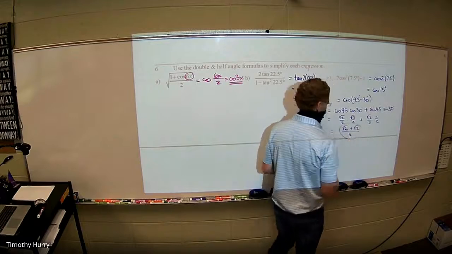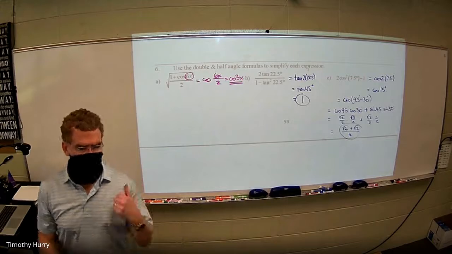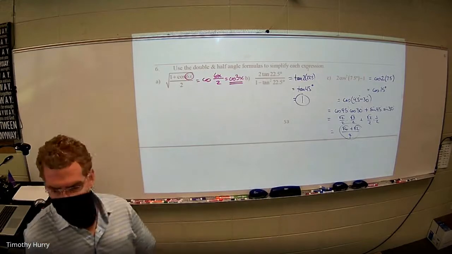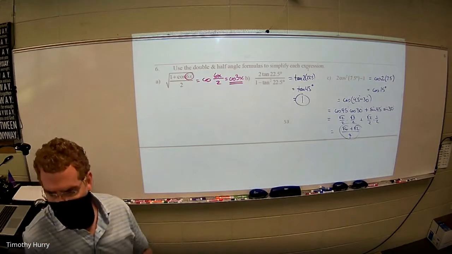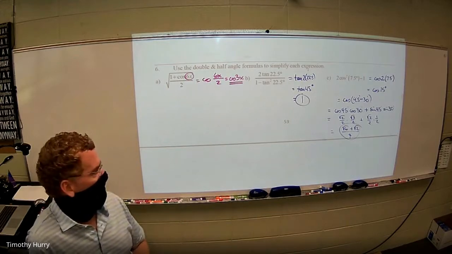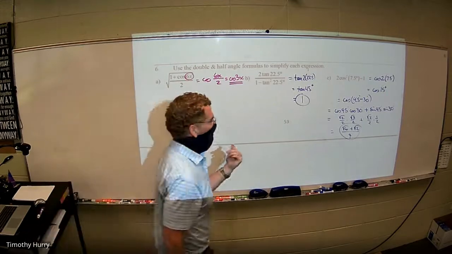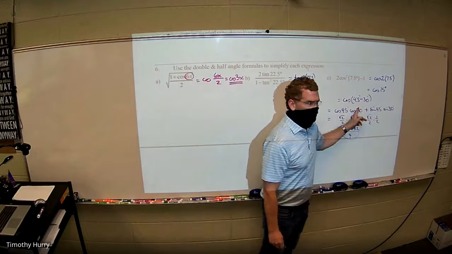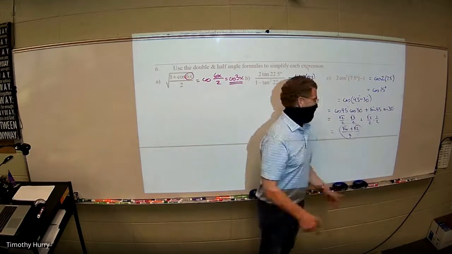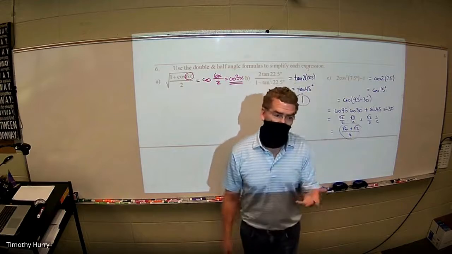Why does that come up so much? Root 6 and root 2 over 4. Because you're constantly doing stuff with 30s and 60s and root 2 over 2. It's because you're using the same values on the unit circle. But hey, keep in mind, if I did a half angle right here and did a cosine of 30 over 2, my answer would be the same, but it wouldn't look like that. And that would be okay on a test. Just wouldn't be okay on a multiple choice test.